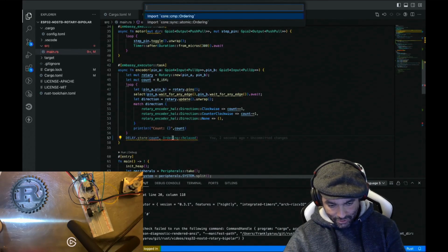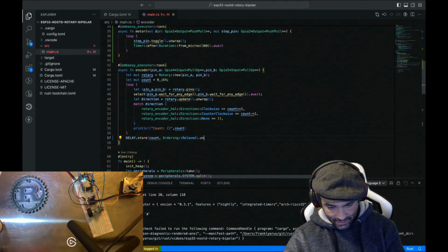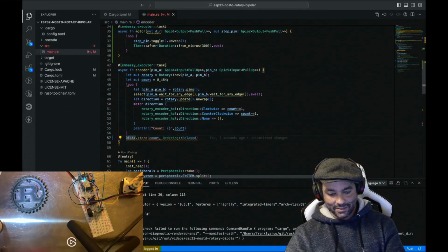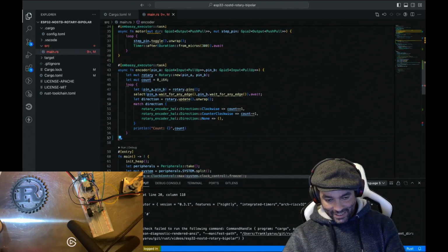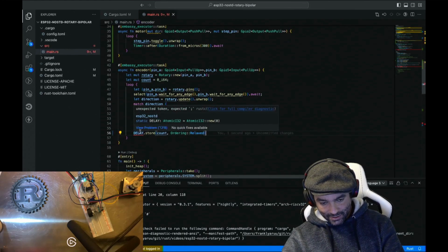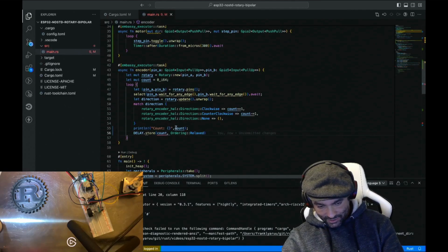So let me import that. This one I think. And then we need to unwrap it as no. What's the warning? Oh, I need to assign it to something. Yeah, that makes sense. Right? Okay, because outside the loop. Yeah. Fair enough. So we put it right here, and then it will store it here. What's wrong here? We need to do a semicolon here. So now we're storing it.